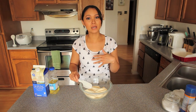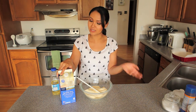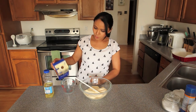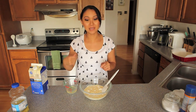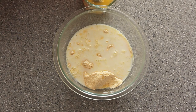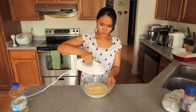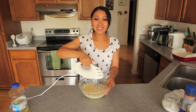So I'm done mixing the dry ingredients, and now we're going to add in our wet ingredients. I'm going to add in some milk — if you watched my previous videos, you'll know I'm lactose intolerant, so I'm using lactose-free milk — and some vegetable oil. You're also going to need 1 whole egg, lightly beaten. So now I'm adding in 1 cup of milk, 1 third of a cup of vegetable oil, and then I'm going to crack in 1 large egg, lightly beat it, and add that in as well. Take a hand mixer and mix until combined — you don't want to over-mix, about a minute of mixing.